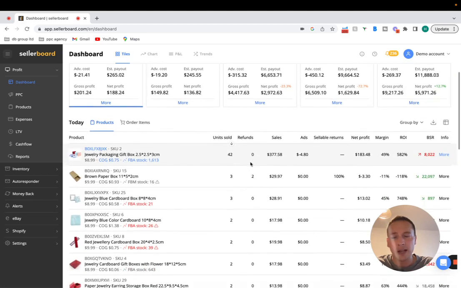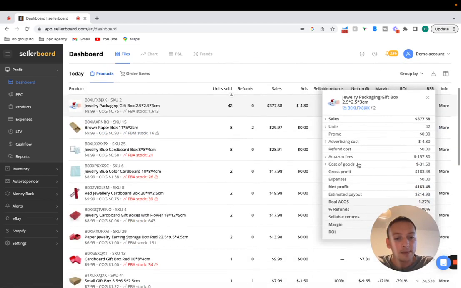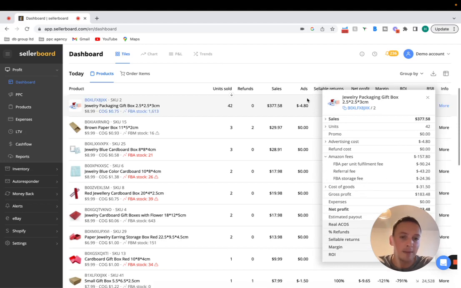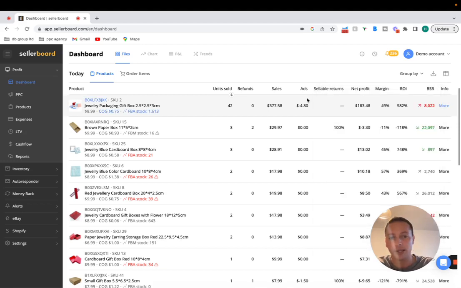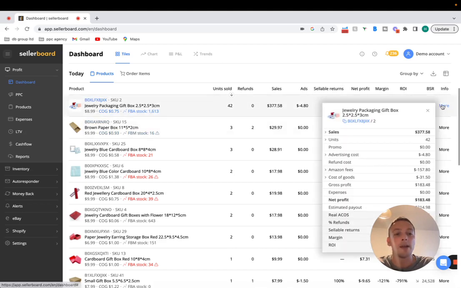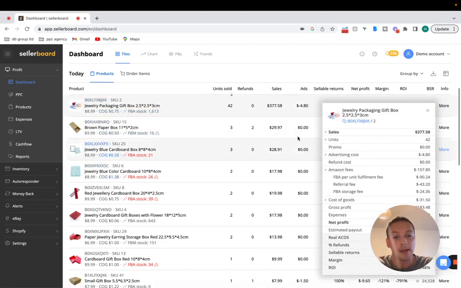But if you look down here and see you sold 48 items and you expected 60% margin, for example, and as you can see there, it's only 49, you can go into more. And then what we can do is have a little look at the Amazon fees here, and we can see our storage fee came out. That's where my missing margin is. Or we can look at it and say, inbound transportation might show up there, for example.